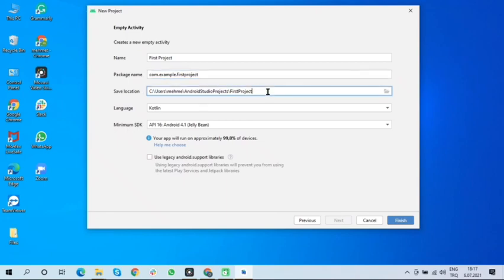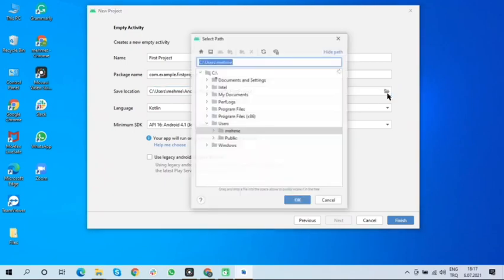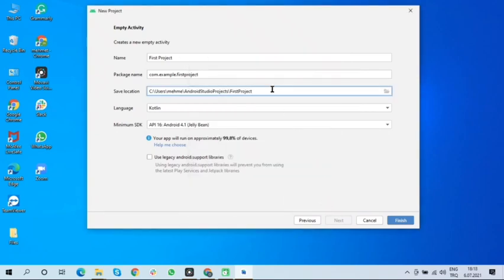Alright, so the third part in here is the file path, where our project will be saved. So you can save your project to any folder that you want to on your computer, but notice that there are slash and project name right at the end of the file path.